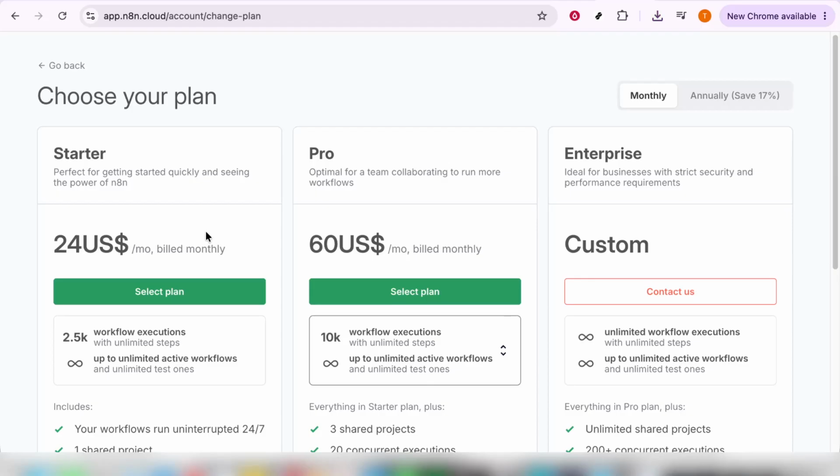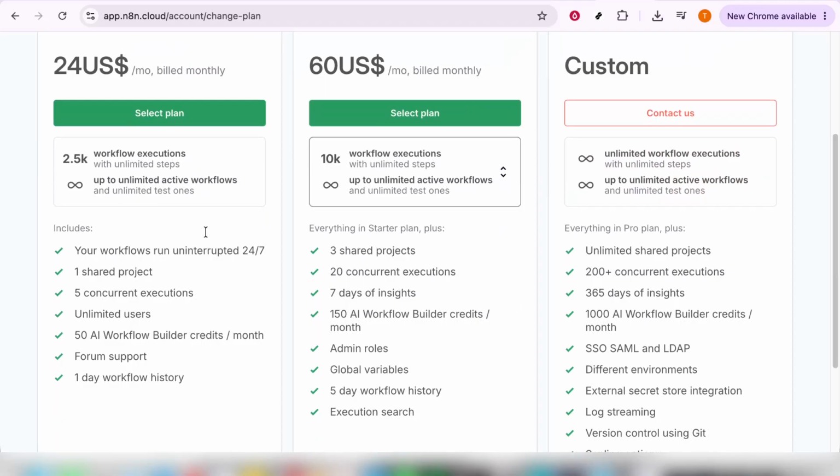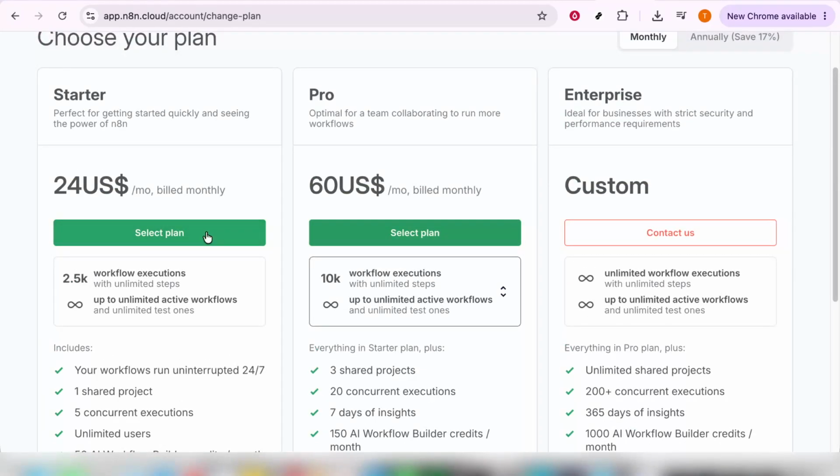From there, you'll typically be able to see the available plans, compare what's included, and continue with the upgrade based on your needs. As you go through the process, it's a good idea to double-check the plan details before confirming anything. Pay attention to features, usage limits, and billing terms so you choose the option that best matches your workflow. This can help you avoid upgrading to a plan that's either too limited or more than you actually need.